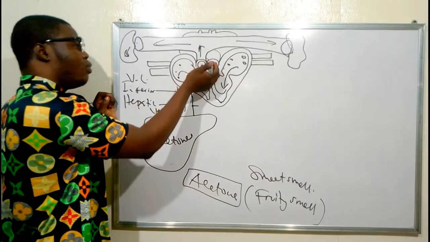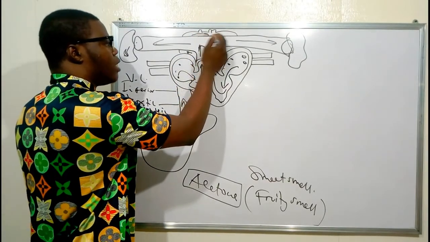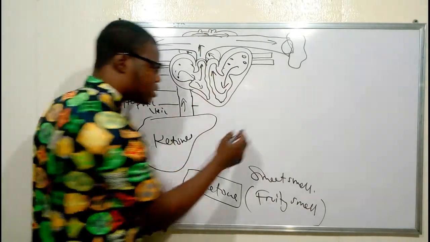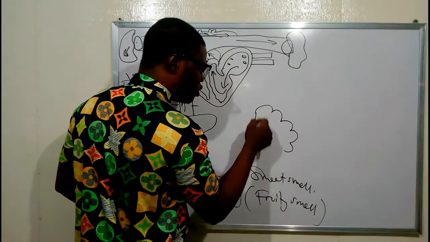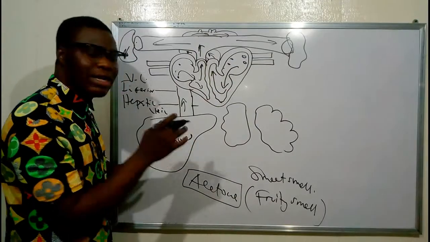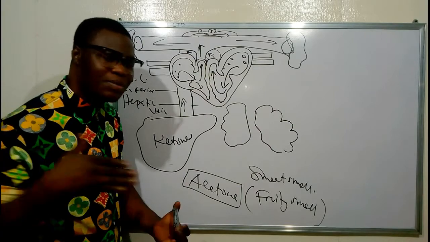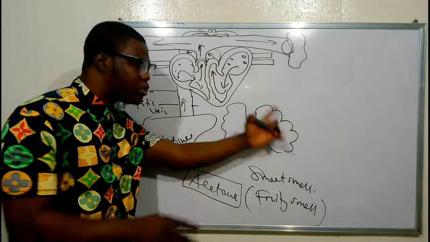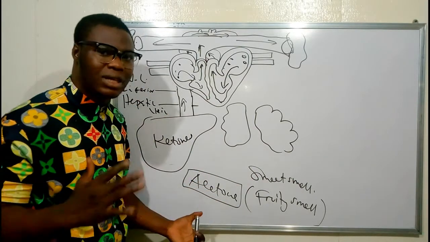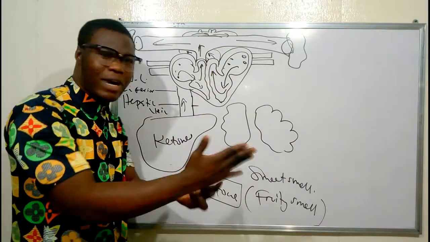So when it moves like this into the aorta, we know that this arch of the aorta is supplying the upper part of the body, and that includes what? It includes the brain. And now, when this blood that contains a lot of ketones gets to the brain, it will be able to cross the blood-brain barrier, because you know that the brain is well protected, as in nothing can just go in and come out. So it is well protected by the blood-brain barrier. But ketone is very strong and it's going to do what? It's going to deal with the barrier, it's going to enter the brain.